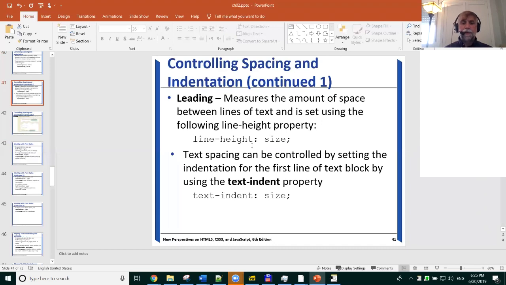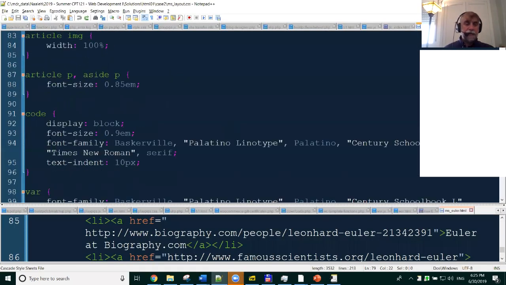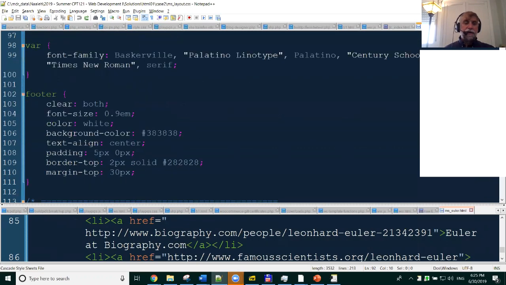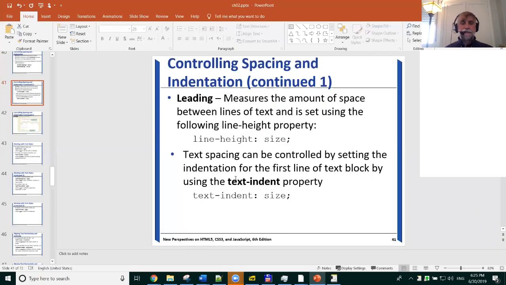So we're going through all these different commands, and again, you could just look them up on the internet. Font size makes more sense now, and display block we haven't hit yet, but the font family and all these different ones, we're about to talk about padding. All these different elements are kind of self-explanatory, or you can look them up, and they're also trying to explain them here in the slides.